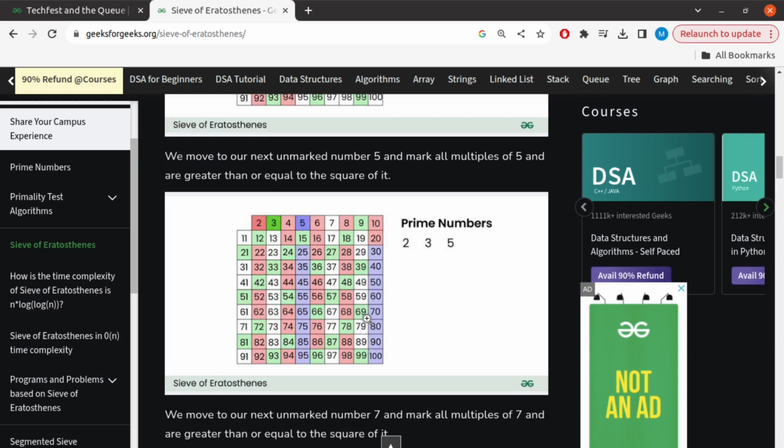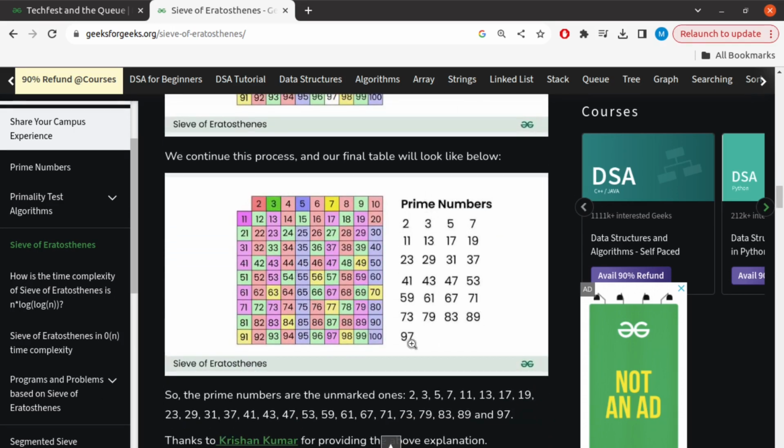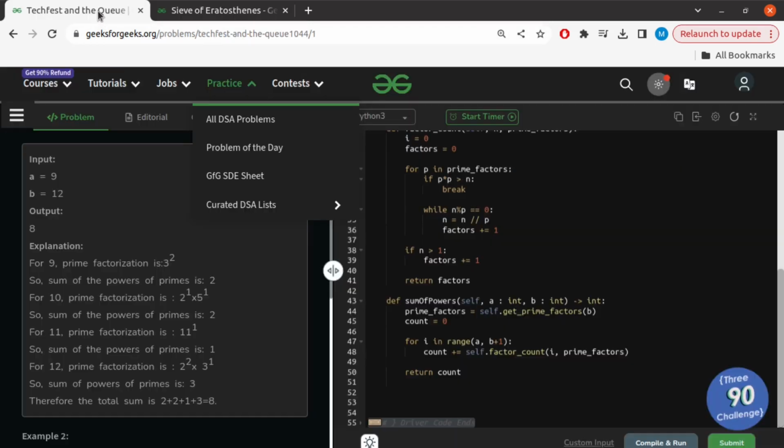So what we are going to do is keep doing the same process, and by the end of it, when we have exhausted all the elements, this particular list will contain all the primes. So this particular list will contain the list of prime numbers. So that's the Sieve's algorithm. I hope that makes sense, and we will be using this in our solution.